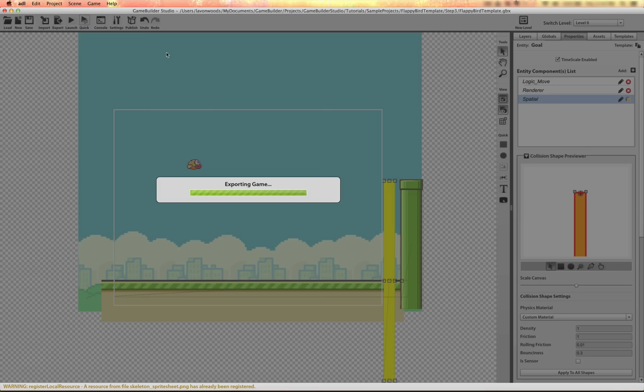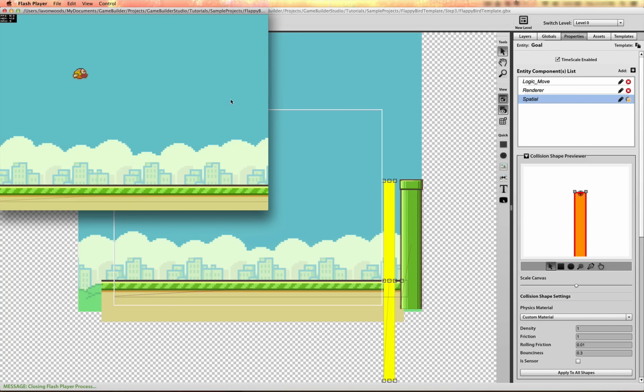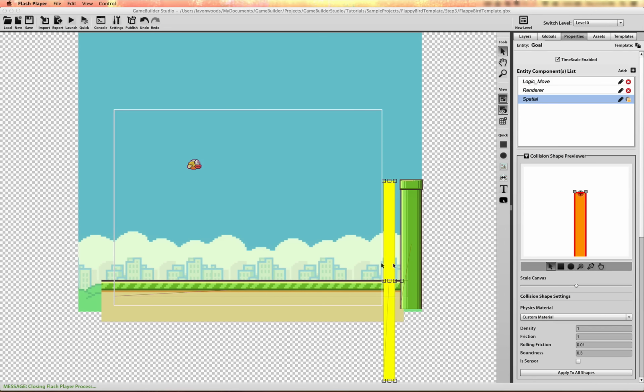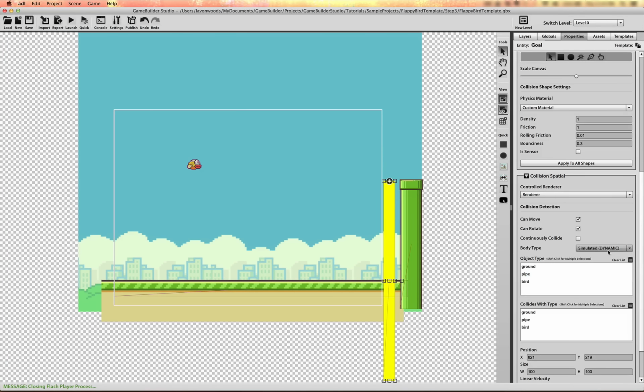If I were to run that. Okay. Now we need to change the values on the goal as well. On the spatial object, set it to kinematic. Cannot rotate, but it can move. And I could add a type here, but I'm just going to let the bird collide with it.